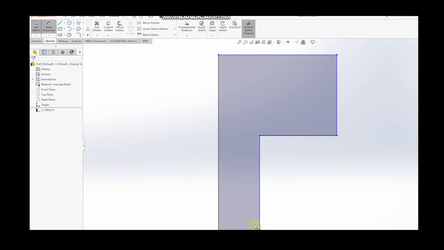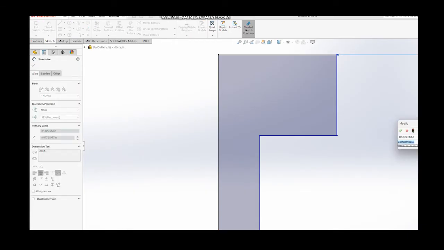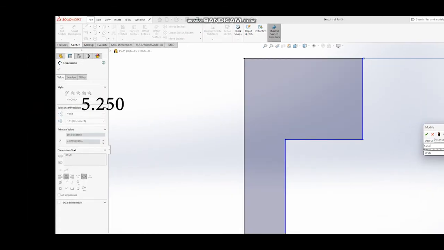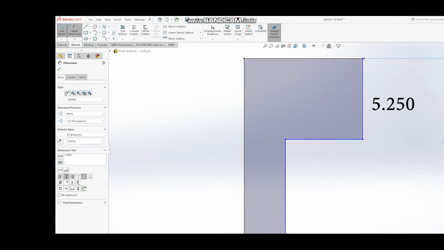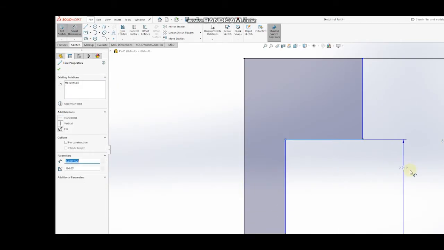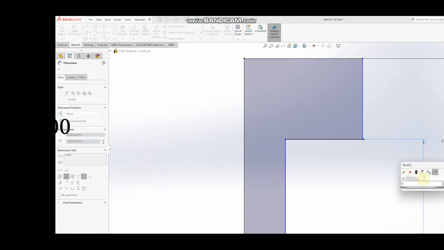We dimension from this line to this line, and we create a dimension of 5.250. Then dimension from this line to this line, and we create a dimension of 4.6.